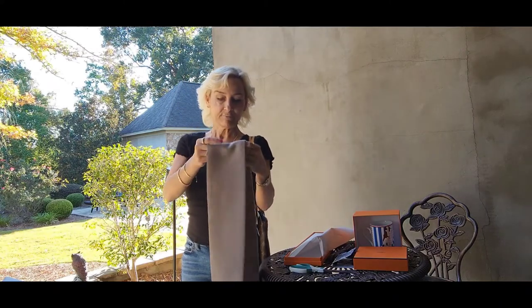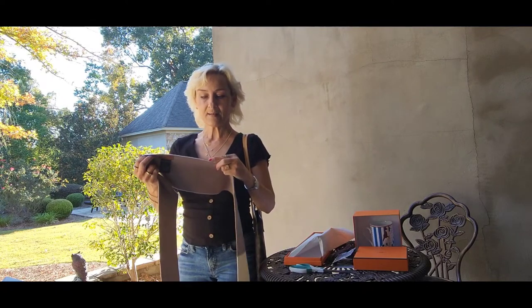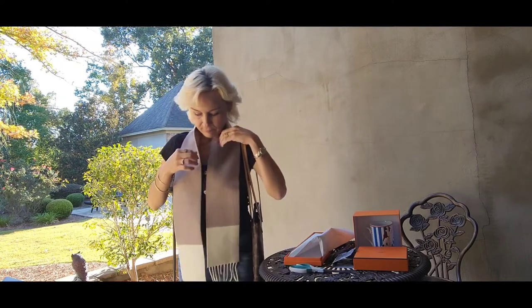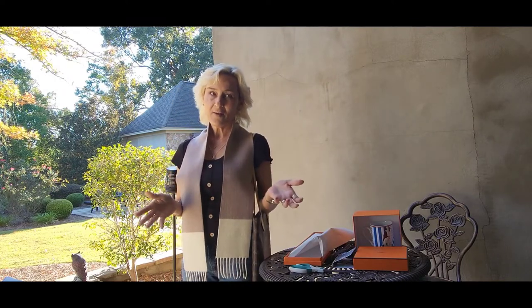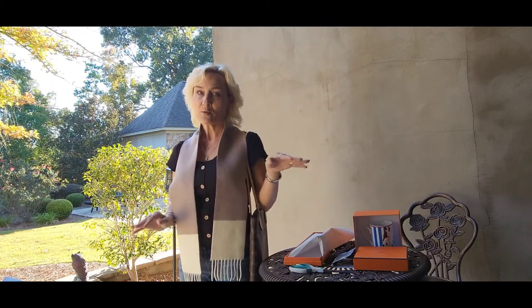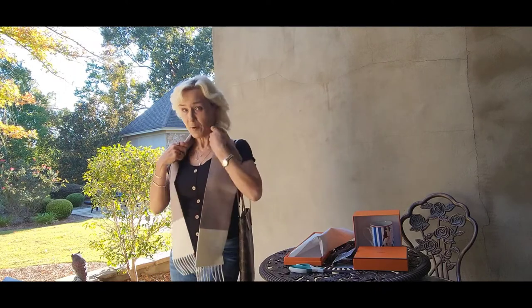this is a muffler, a true muffler. Just absolutely gorgeous. It is not hemmed, it's the fray hem. It's the perfect size. Oh, it's perfect. A full scarf. Excuse me. A full scarf is, see, I need my coffee. But the full scarf is too big for me. It's like a blanket on me. So, me being a little bit little girl, I need the muffler. It's just absolutely perfect.